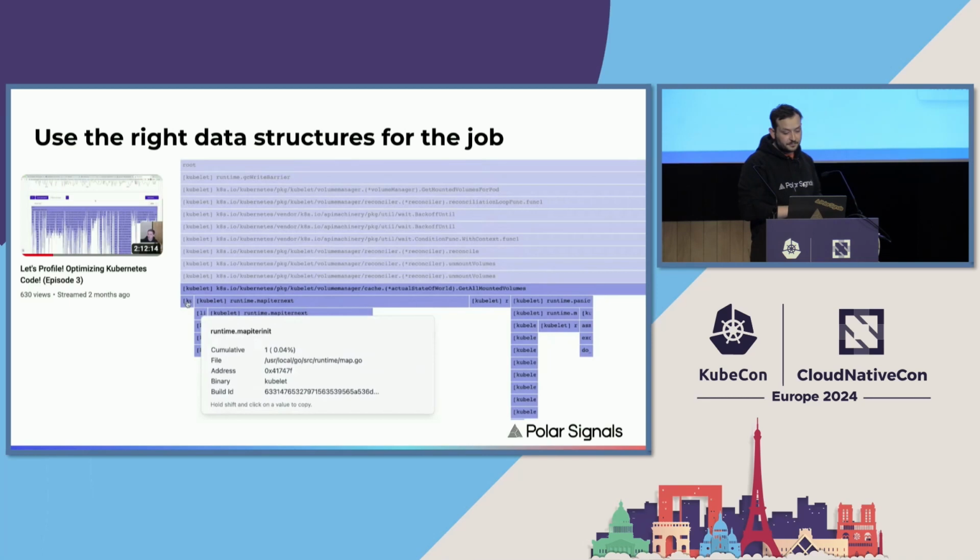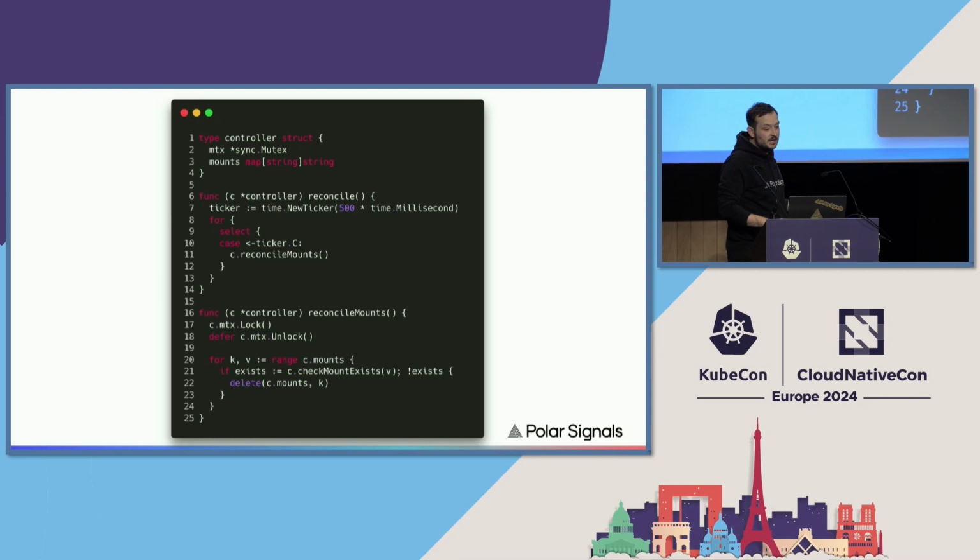And it turns out, even though there's probably not a whole lot of volumes on every node, it still uses a data structure that is meant to store a lot of items. And so there's actually a possibility to optimize this because it typically deals with relatively few entries, maybe in the tens of thousands, but not in the hundreds or millions of entries. So this is roughly what the code looks like, but it's not really all that important.